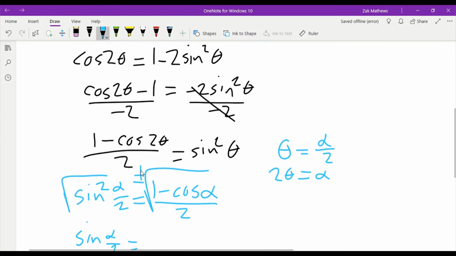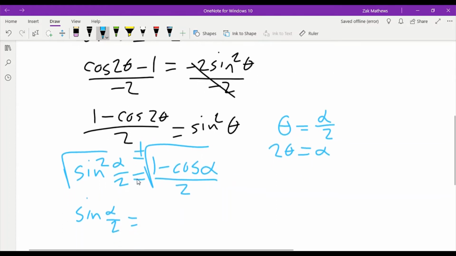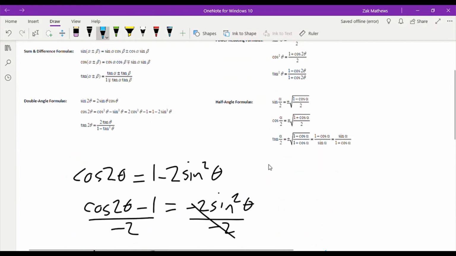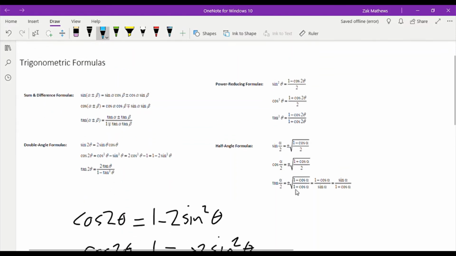The same thing we see here. But remember what I said, we're not going to leave that plus minus in front when we're doing an actual problem. We have to think about where this angle actually is, which quadrant it was in. And so we'll see examples of how we're going to apply that in just a few minutes. And so again, we could generate all these formulas from our power reducing or from our double angles. The tangent, easiest way to do that, again, we can just divide the sine by the cosine. Notice we have 3 different forms of the tangent. Well, it all comes from rationalizing this thing. So we could multiply by the 1 minus cosine under the square root. That gives us a Pythagorean identity. We can simplify. It all derives from Pythagorean identities and from rationalizing this fraction.